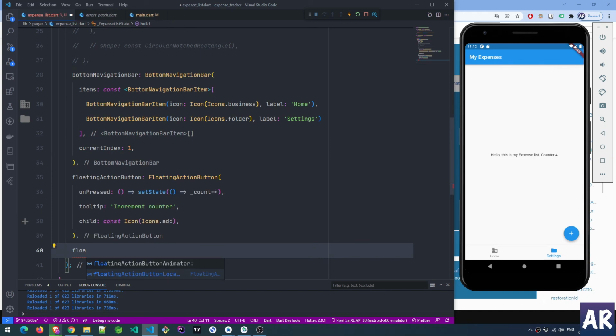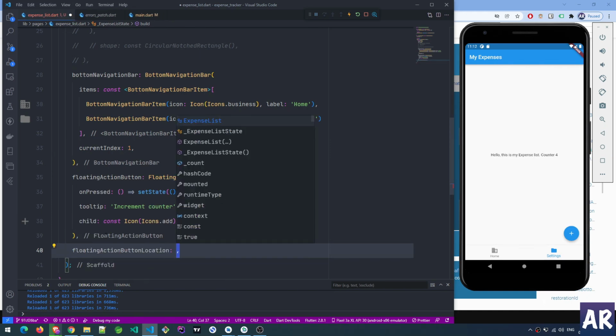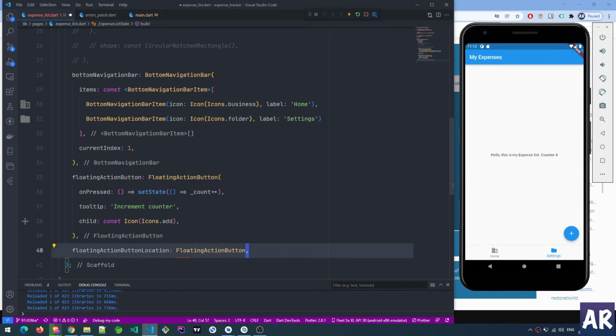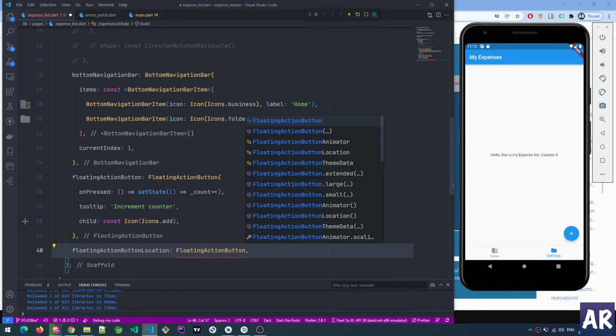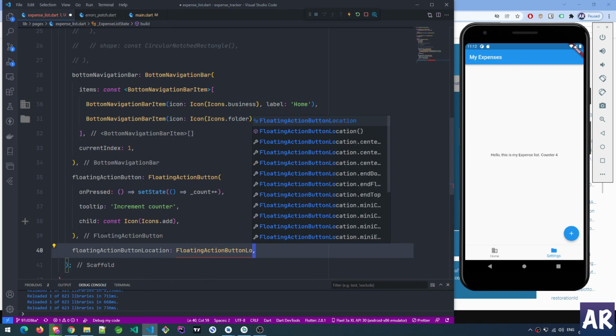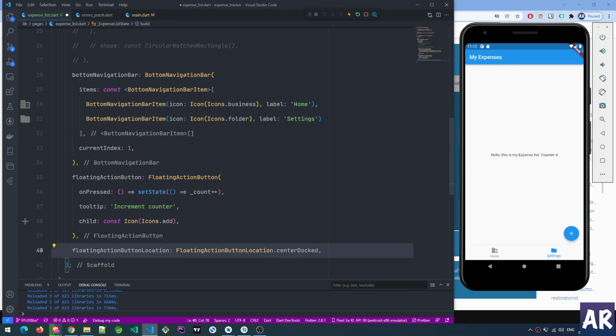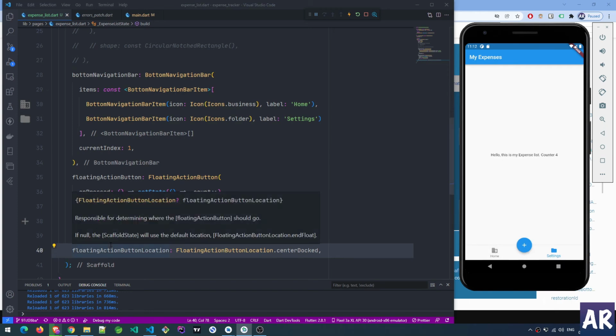Floating action button location is floating action button dot, no, location dot center. I think it was centered dock. Yes. So what is going to happen is, now it is here in the center, right? So this is all working, but I think I could do a shape somewhere.